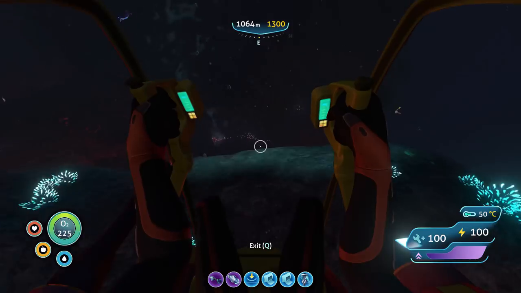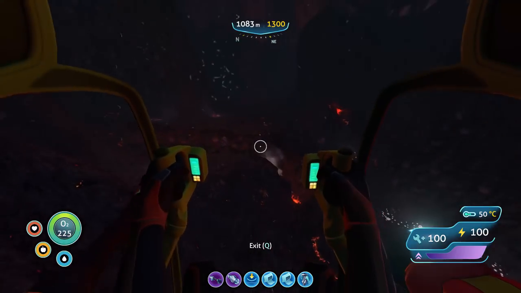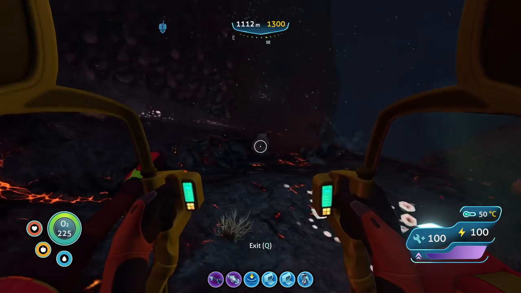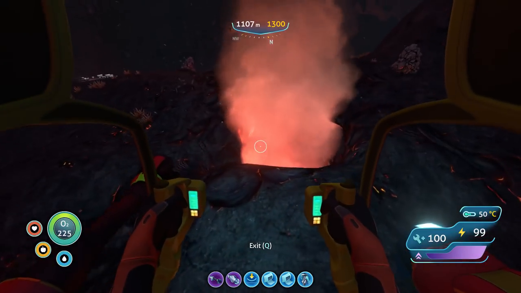Right. Down we go. Now, Brawny can only go down 1,300 meters as well. So we've got to be cautious. Don't want to go down too far. 1,100. So far, so good. Let's try to find some of this kyanite. That's not titanium. Oh, wow.